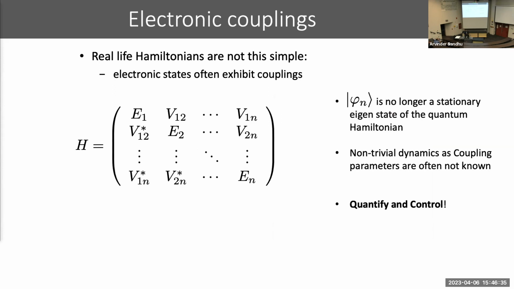And that leads to Hamiltonians which look like this. So you don't have a clear path on how to diagonalize it because you don't know these coupling terms, these off-diagonal terms, a priori. That's why we need experiments, because in many cases, you don't know how to go ahead and find these off-diagonal terms. So we do experiments, we compare with theory, and the idea is to quantify the dynamics that stems from these kinds of situations. You do that by basically finding these terms and rediagonalizing the Hamiltonian so that you have a good understanding of the time dynamics.